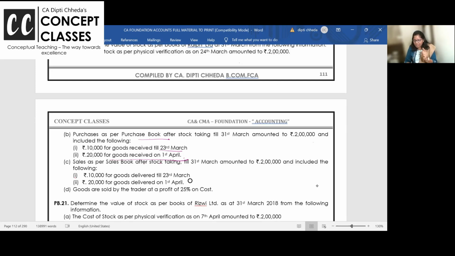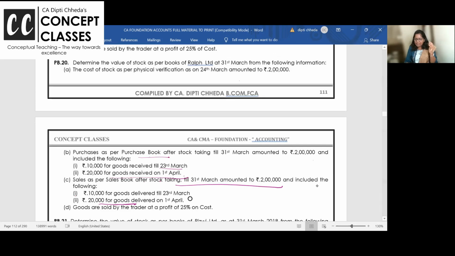Now some goods are sold before 31st, but they are dispatched on 1st. So shall I minus? Minus kar do, because books mein se sale to ho gaya na. The goods have been sold. No, physically they are there, agreed, for 1 day extra, but in books they are not there. So from 24th to 31st, if you have sold any goods and it is recorded in sales, remove.